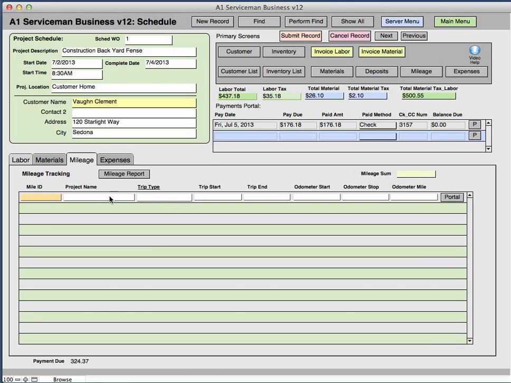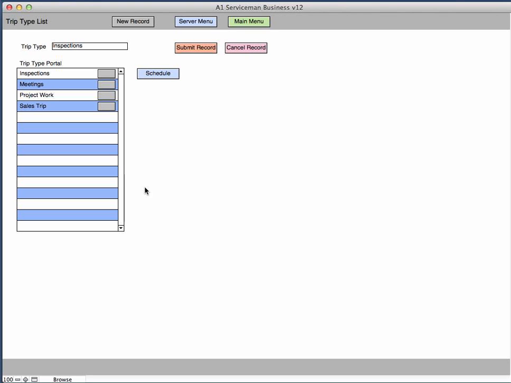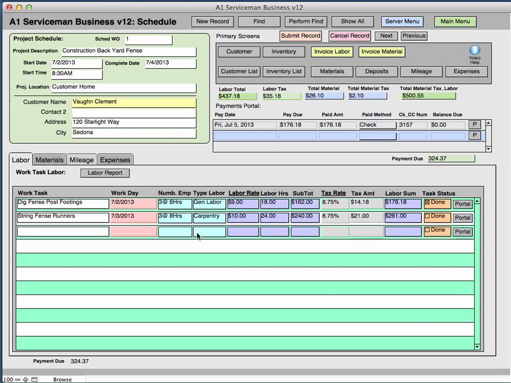And the way you put it in is you put the project name from above. That is the one you're working on. The type of trip that you're doing. In this case, it'd be a sales trip or whatever it might be. And you can change that again in this screen over here like we showed you before. There's another list screen changeable.